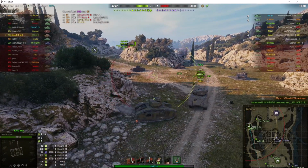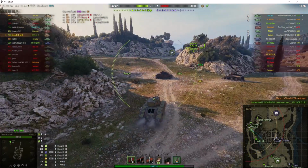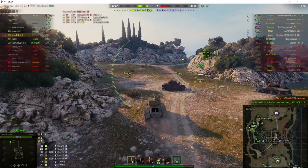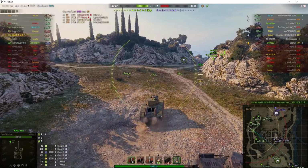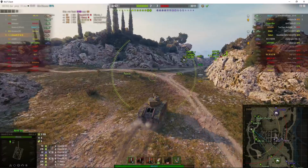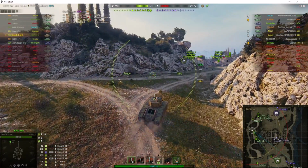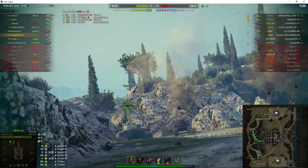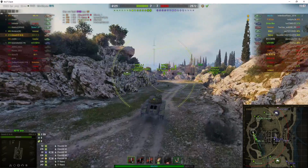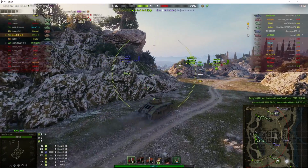Now he's going to let his friends go on and try and kill the remainder of the enemy at the cap. He's returning back to his own cap because he can see on the minimap that his own cap is under threat. There's a P43 Biz down there. There's also an M4A1 somewhere, a Valiant, another budgie, and the enemy does have a couple of tank destroyers as well. They've got an M10 RBFM and a Dicamax.